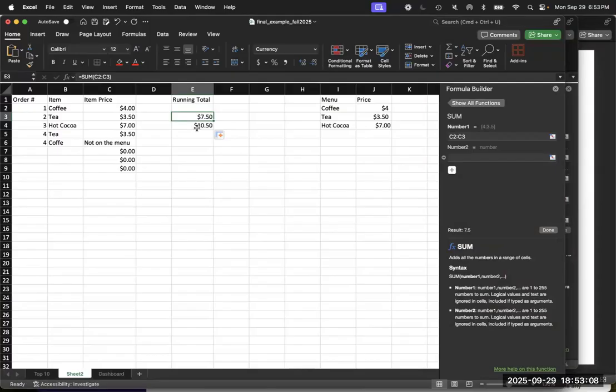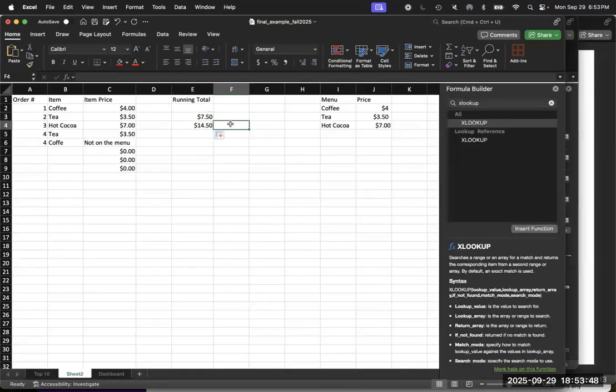So this is a place where we're going to do what I call glue the reference to the top, or in that case, just say, hey, stay locked onto C2, and then just add anything below it as I come on down. The way we lock C2 into place here is with dollar signs, okay? So you're going to do a dollar sign before the C and a dollar sign before the 2. And then we're going to try again to copy. So leave C3 as it is, but we're going to have dollar sign C, dollar sign 2, and leave our C3 as it is. And now I'm going to copy paste this down again, the same old copy paste. And now I'm getting 14.50.